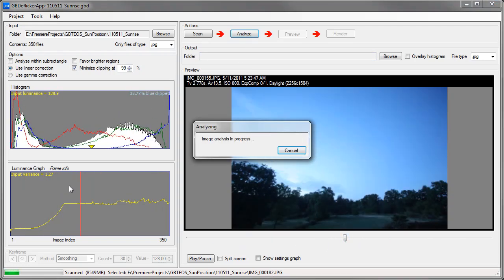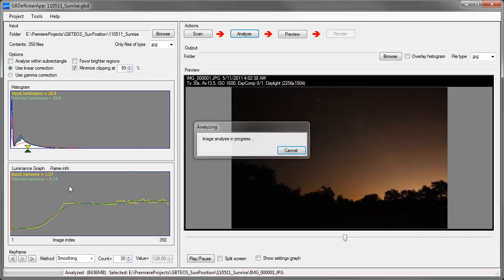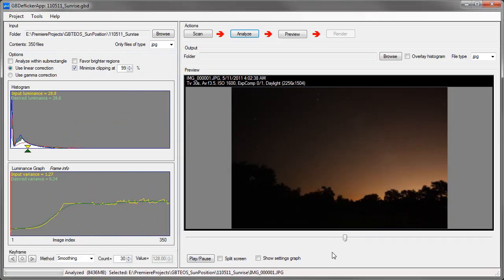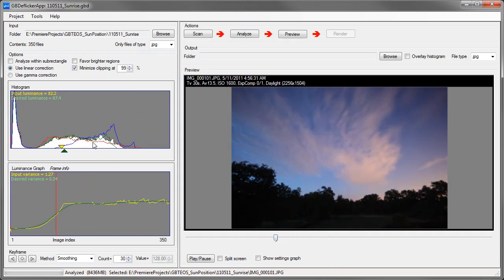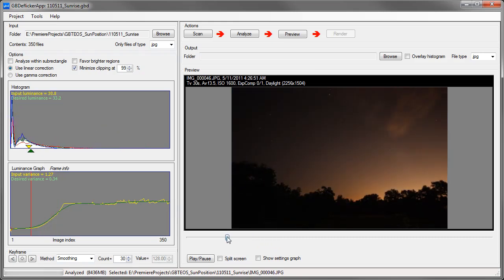It scans through again and makes bitmaps that are bigger than the thumbnail to do the calculation. So as I scan through, you can see the histogram for each frame and the luminance for the entire sequence of frames. So here when it's dark, the luminance is very low. Here's the histogram shifted over to the dark part. And as I scan through, it starts to get brighter.